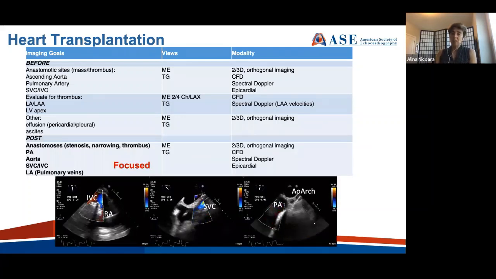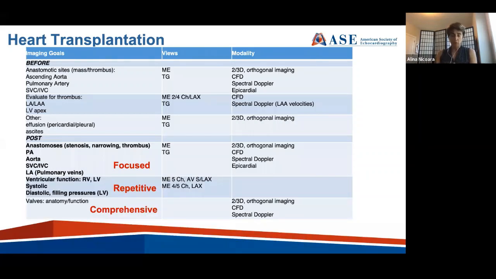After transplant, the exam is, as Nick mentioned previously, somewhat focused. It's important to quickly evaluate all the anastomosis sites, make sure that there's nothing egregiously wrong with them that may require immediate return to bypass: IVC anastomosis, SVC anastomosis, as well as the pulmonary artery anastomosis. The function of the graft, both right ventricle and left ventricle, has to be evaluated. And this evaluation has to be repeated several times post-bypass, especially at times of hemodynamic instability, as graft dysfunction can happen at any time in the post-bypass time. And then the exam has to progress quickly to a comprehensive evaluation of the newly implanted heart with a complete valvular exam.